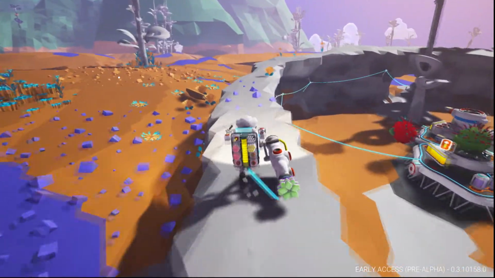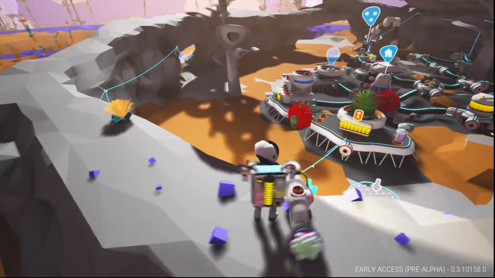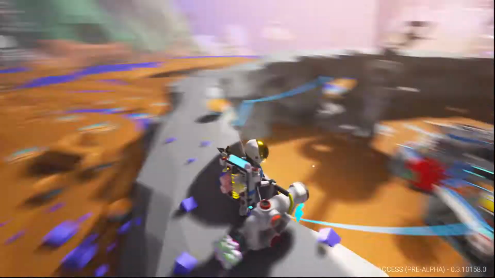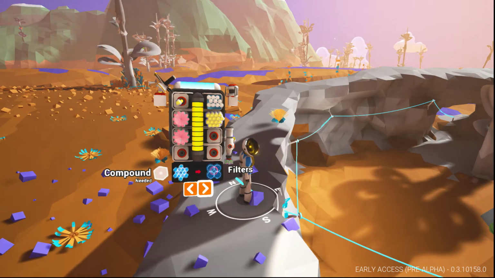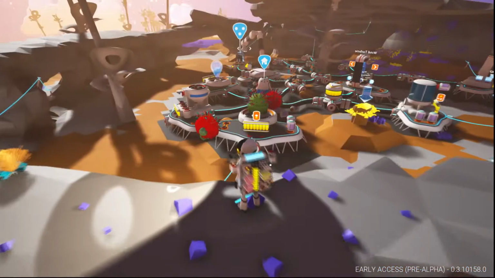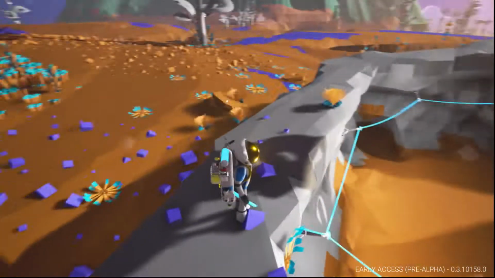Over this way is where I've been getting on with my research pods. We have got some research pods, so I'll quickly touch on that. In regards to research, I've done a little bit off camera, and I ended up getting the wind vane, and we picked up the wind turbine, I believe, for the extra power.